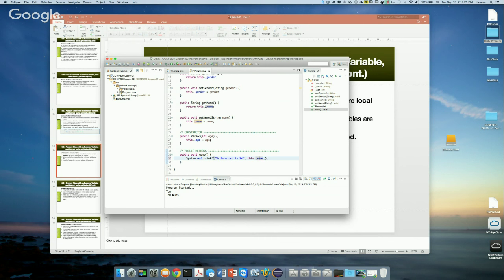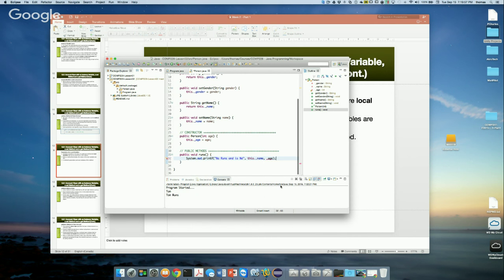And let's say I want to interpolate another value in that placeholder. So let's say I type age just by itself, I get an error, right? Because if I hover over it, it says there's a problem. Create local variable age is one fix, but that's wrong. I don't want to create a local variable. I could create a field age, which is kind of what I have, but the field is underscore age, and look, it offers change to underscore age. That would fix it, right? So that's the quick fix.